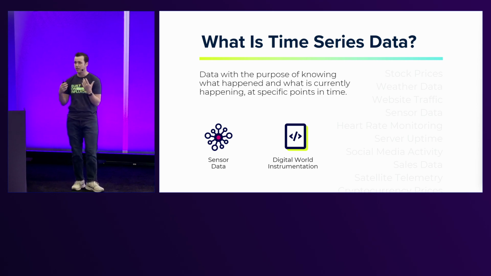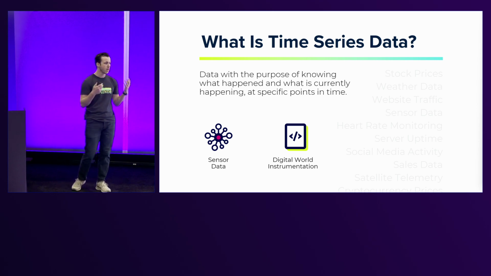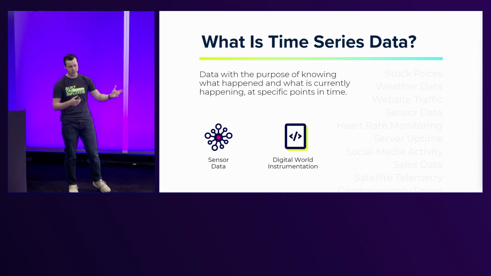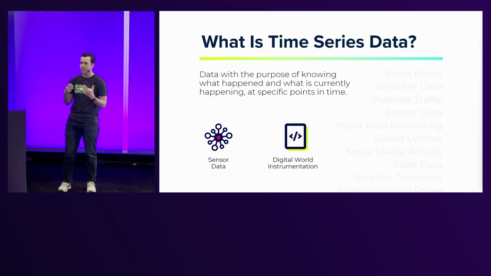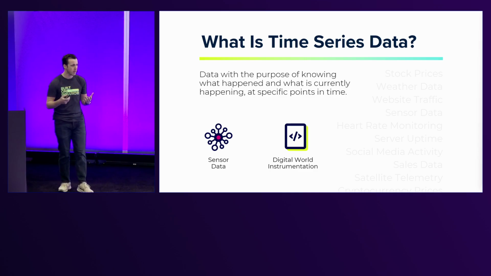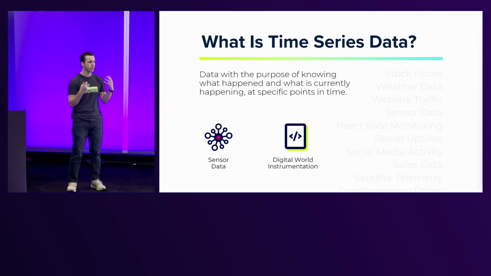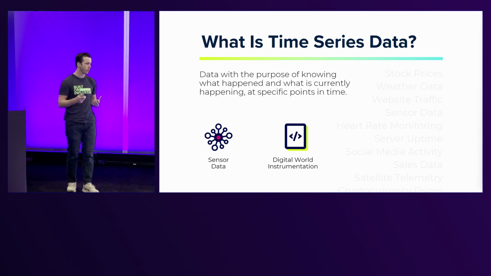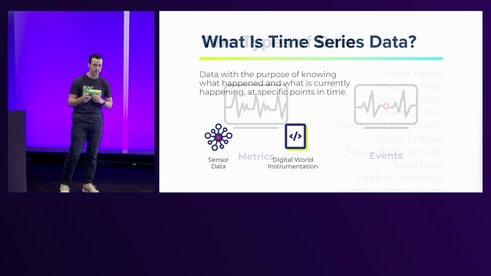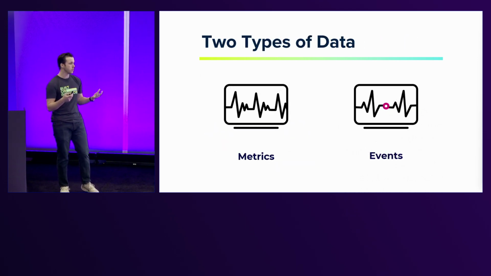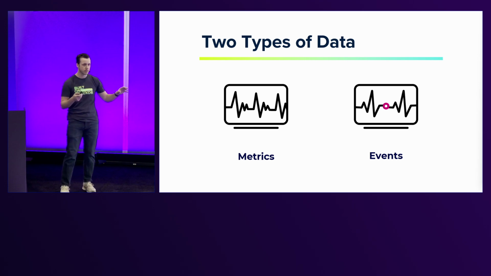You can think anything in IoT. You can think a lot of different areas around digital world instrumentation. But you can also see it's so many different areas where time series data just shows up in either what's on your wrist, on your watch, or what you're actually doing in terms of the cars that you're driving and how you're actually leveraging GPS, and so much more actually driving what that time series data is. And that comes in two types of data. You've got metrics, and then you've got events.